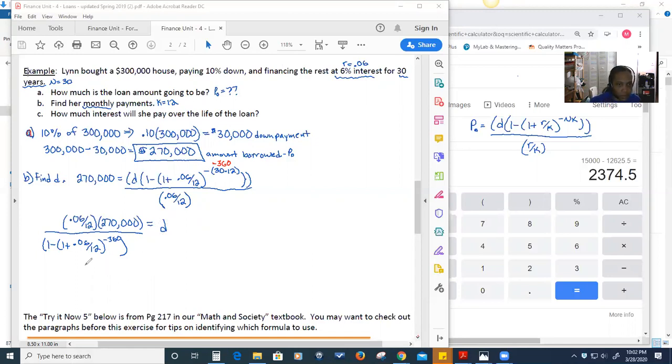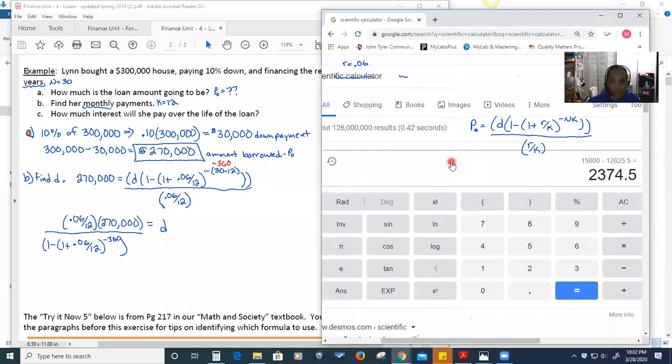All right, so this is how we're solving for D. So punch this guy here into your calculator very carefully. All right, and again, I like to just start with the numerator. I like to break it up. Start with the numerator, hit enter, divide it by, and then punch in your denominator, hit enter. If you want to punch it all in at once, you can. You just need to have a set of parentheses outside of your numerator.